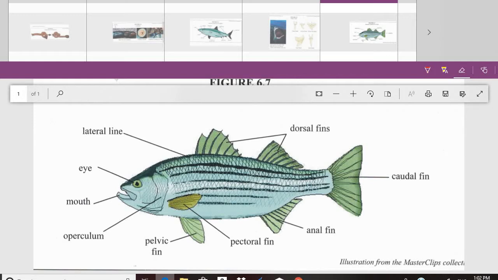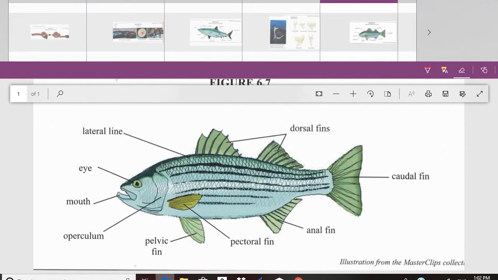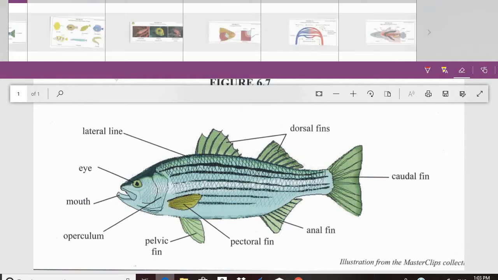So some of the same fins that we saw on the fish that are made of cartilage. This picture we don't see. I thought I had a picture of a swim bladder. Yeah, so I guess we don't see a picture. I don't have a picture with the swim bladder, but it's located near the stomach, and the fish is able to fill that swim bladder with air, or release air, to go up or down in the water as they need to.